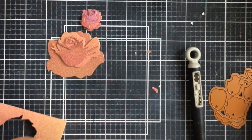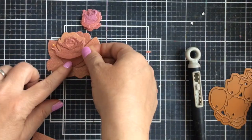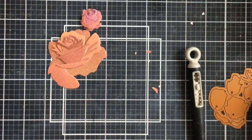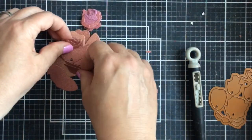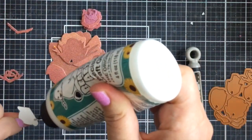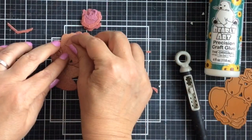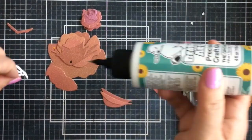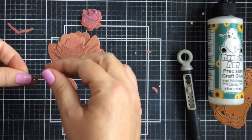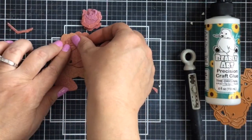And then I'm just going to dry fit the rest of this and make sure that I like it. I will pop up a couple more layers of this rose, so you'll see that in just a minute. But there we go. That's how it's all going to fit together. And there is a layering guide as well that comes with this die, so you don't have to guess at where all these pieces go. It's pretty easy though to put it together.